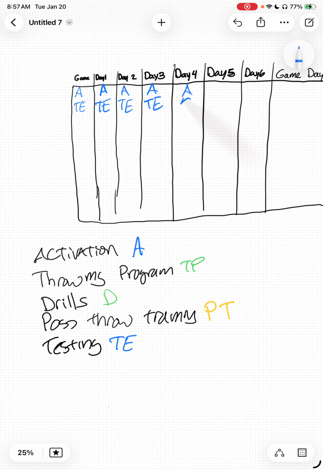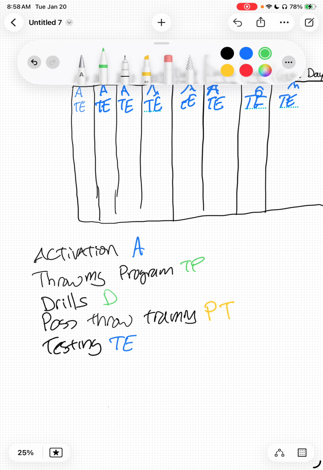This is just a general guideline. Obviously, mix and match for whatever it is you are going to need around what you're doing. This is going to be based around a starting pitcher. So we want to make sure that guys understand what it is they're doing. Then, after we get ourselves good and loose, we are then going to go into our throwing program. So then we have our throwing program. There's going to be some variation of this each day. And this is not meant to be all inclusive, everything that we're doing. Some form of drills each day, and we can vary that based on what we are looking to do.